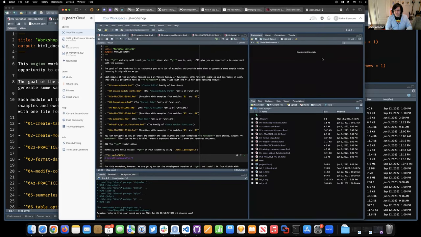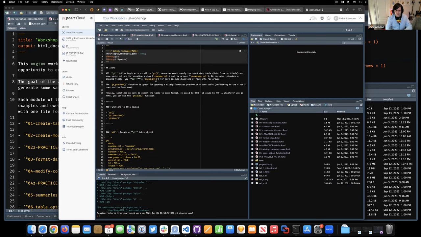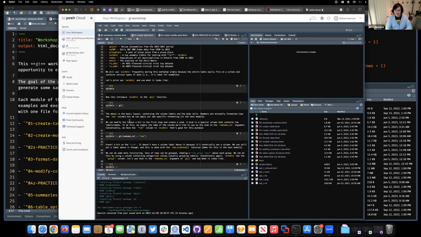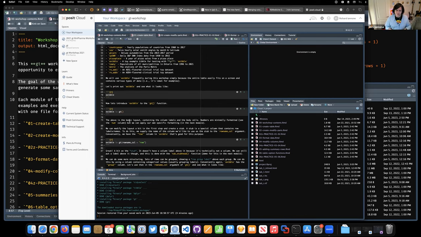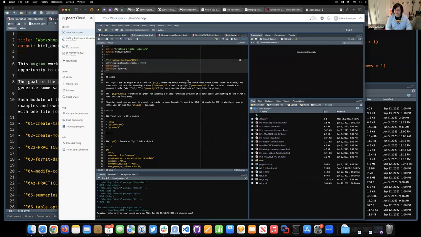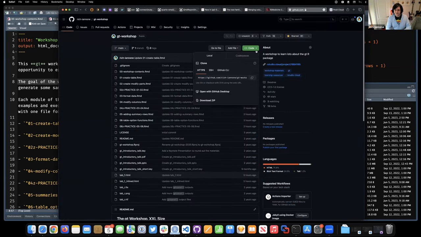You can go to it anytime you want, and you can just run the stuff in, like basically GT's loaded for you. You can just run these RMD files. You can just go into any cell and run any of the cells and see what happens. And this is exactly what is in my workshop materials for today. So totally up to you. You could just download what's in here through this button. You can download the zip, open it up in your own RStudio or VS Code, whichever you want to use.